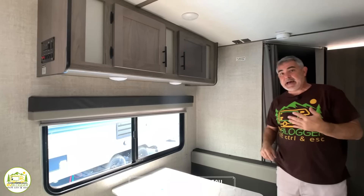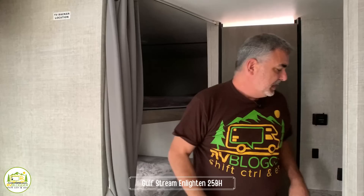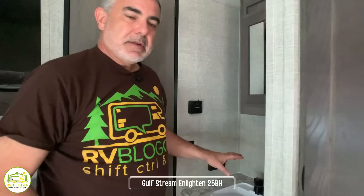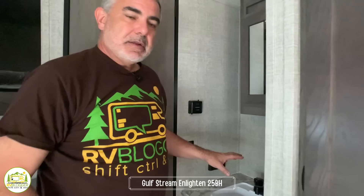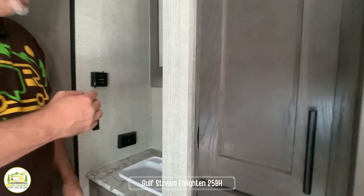Working our way back, there are two bunks — one person can sleep in each very comfortably, or maybe two little kids could jam in. There's also a little pantry cabinet, nice and deep. In this particular model the bathroom sink is outside the bathroom, which is a really nice idea — you have a medicine cabinet, sink, and storage below. If someone's in the bathroom, someone else can be out here brushing their teeth, which really adds to the functionality.